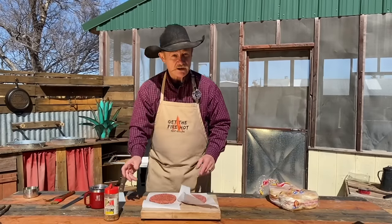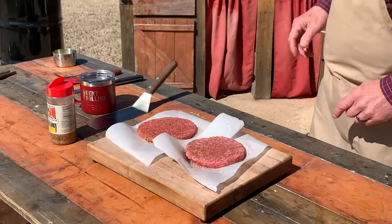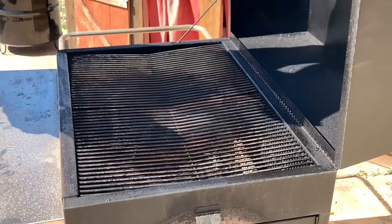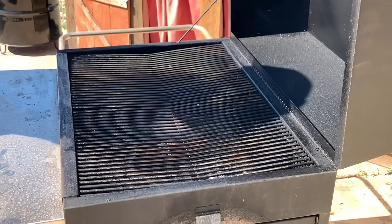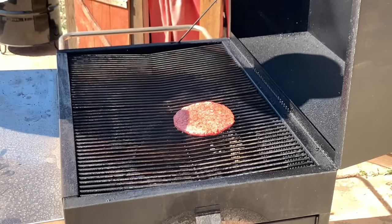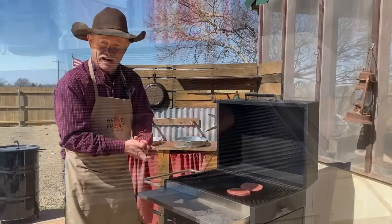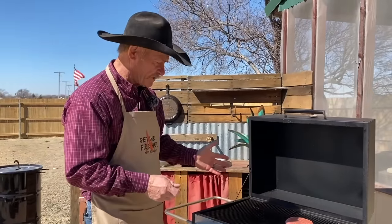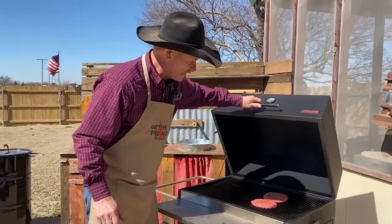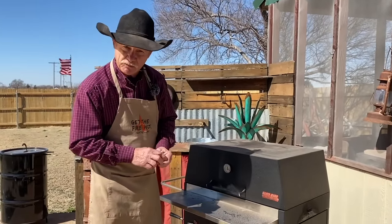So the Hasty Bake is fired up. We're going to put these on there and let the fun commence. So come on over. Well, hot and ready to go it is. So let's lay that first one on there. And there went something in the Oklahoma breeze. Lay that other one on there. Now, I'm going to cheat this a little. You don't have to at times, but hey, we're going to cook these 3.5 to 4 minutes a side. But I'm going to trap a little of that heat in there, make them cook just a little bit faster.